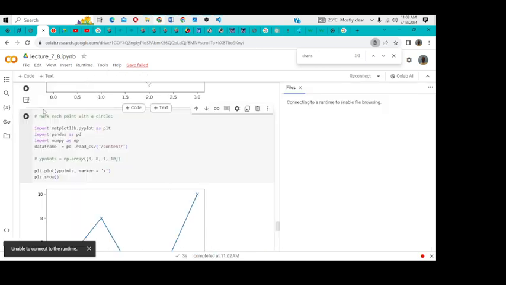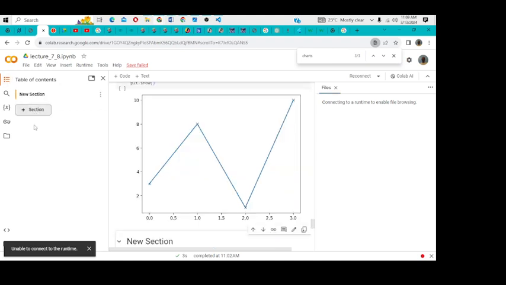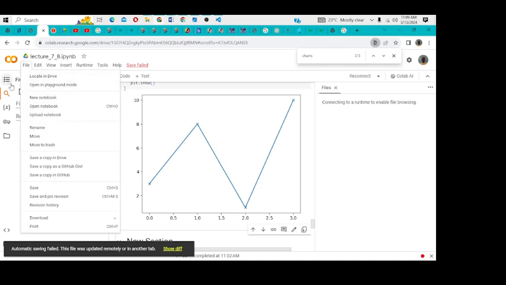Can I remember this file? Oops. This one has just decided to disappear.